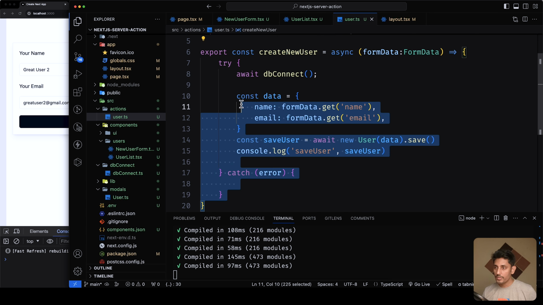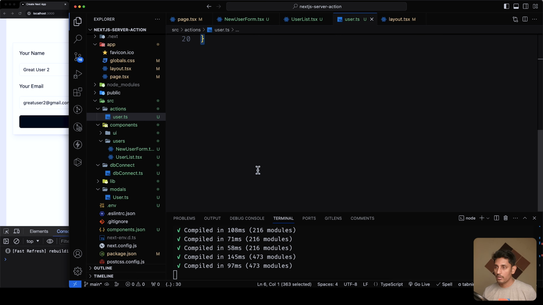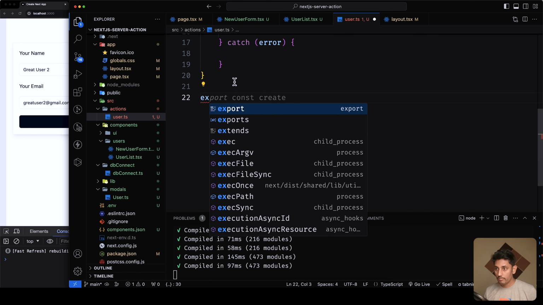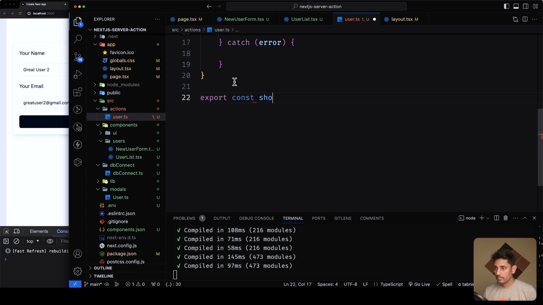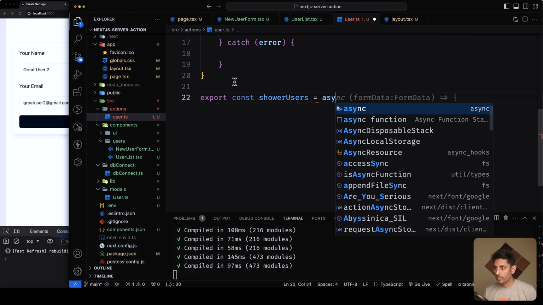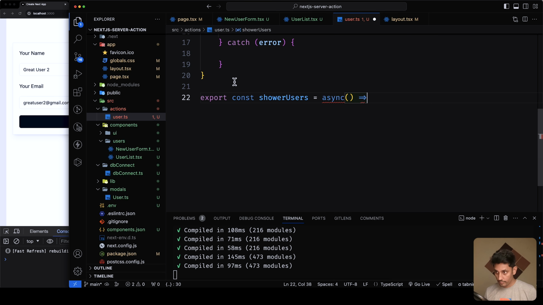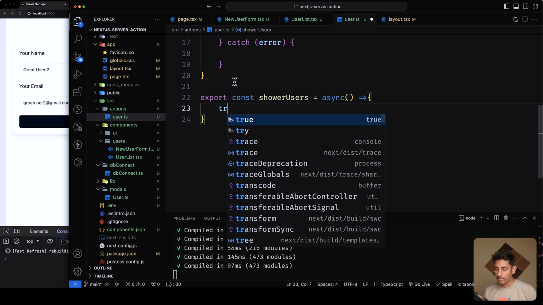We'll copy the same thing, or better, we create another function, show users, and this should be an async function. Now we just have to fetch the data from over there.